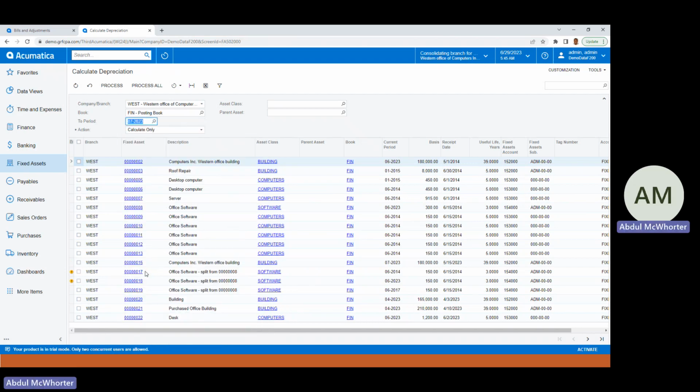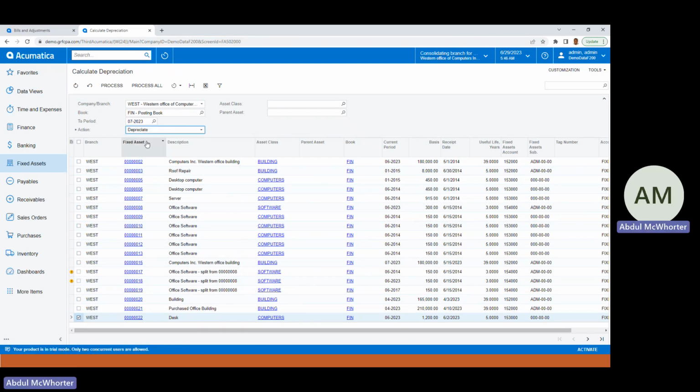And in this case, we are going to just take a look. And from here, of course, we can select all and then process all. Or in this case, we can select one item that we'd like to depreciate. And in the action box, once again, like we did from the depreciation tab, we can take an action to only calculate the depreciation.